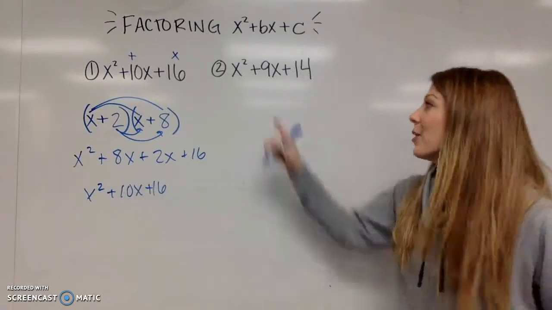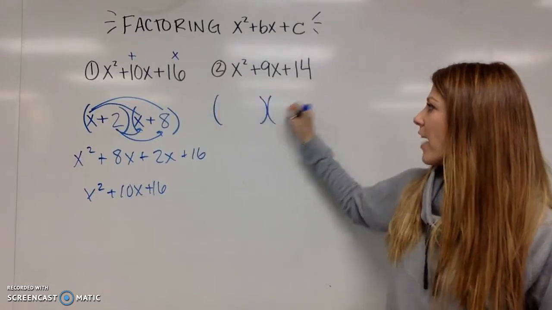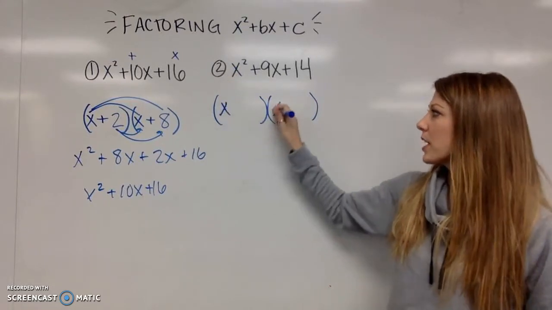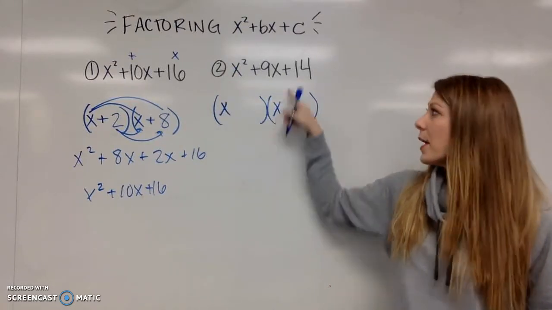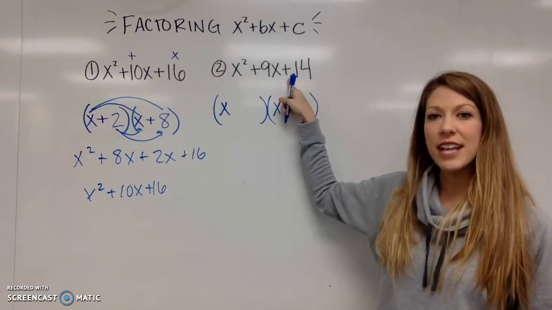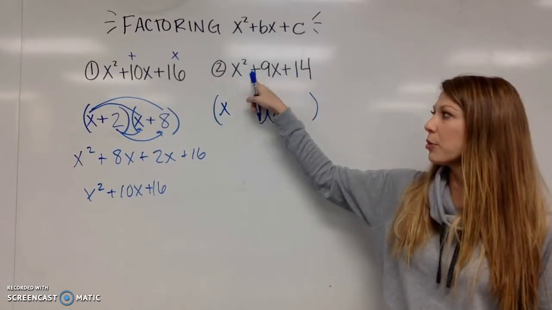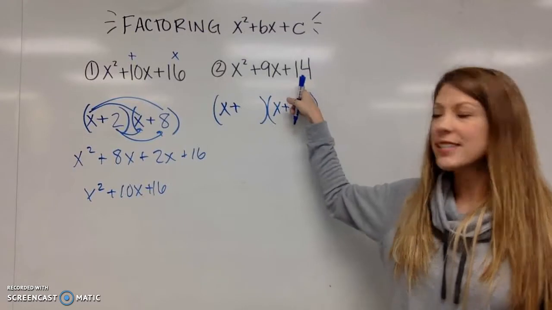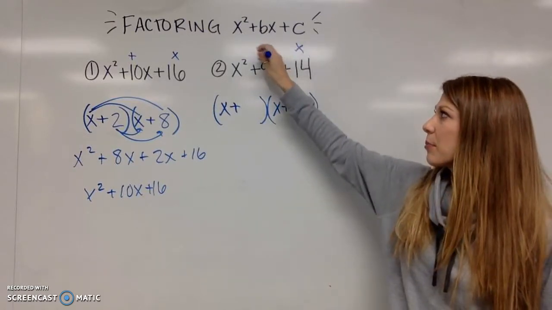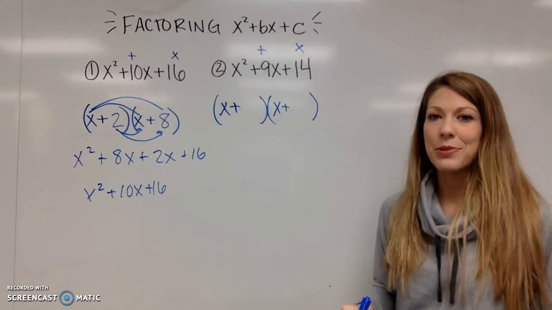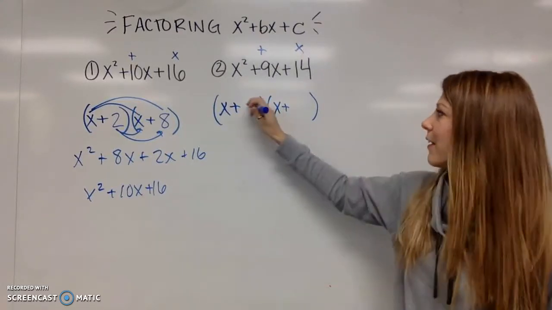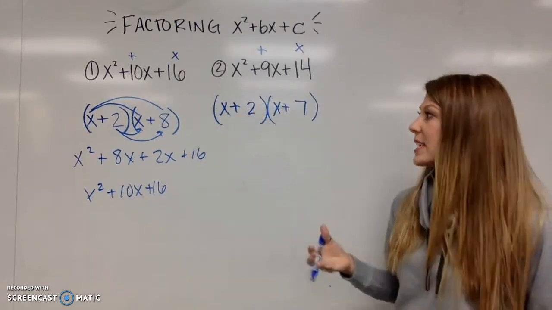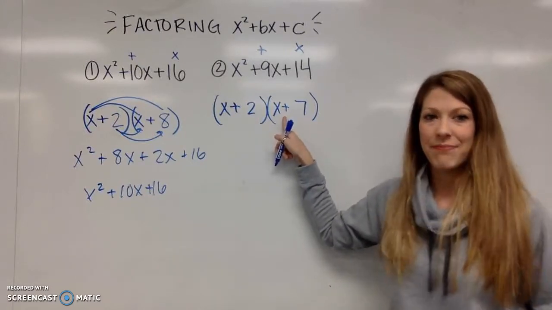All right, so same thing here. We're going to factor this trinomial into 2 binomials because the leading coefficient is 1. We can go ahead and write x and x right there and there. Our back sign is plus, which means our signs are going to be the same. So we look to the middle. They're both going to be plus signs. Now we're looking for 2 numbers that multiply to get 14, and when we add the 2 numbers, we get 9. And those 2 numbers would be 2 and 7. So x plus 2, x plus 7. Again, it could say x plus 7, x plus 2. It doesn't really matter when both signs are the same.